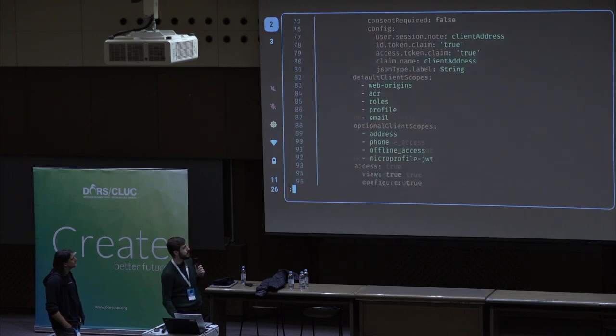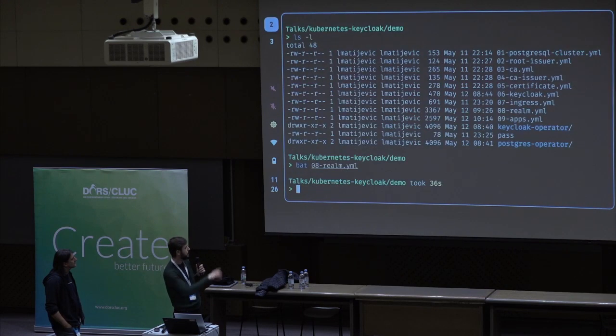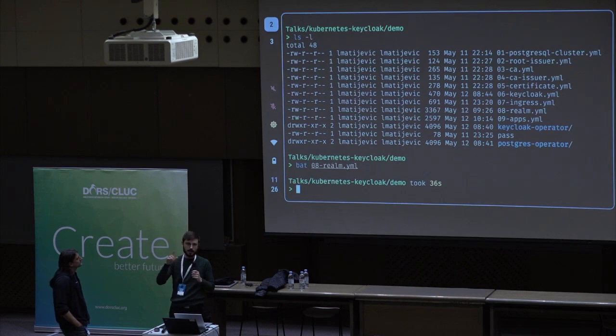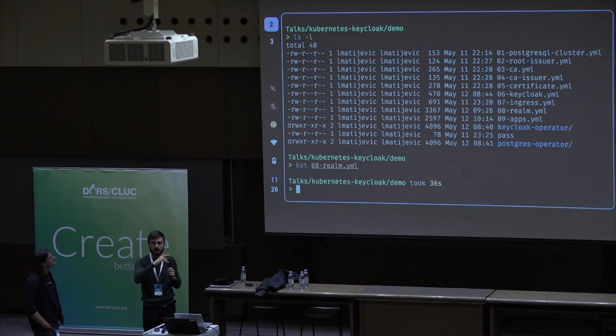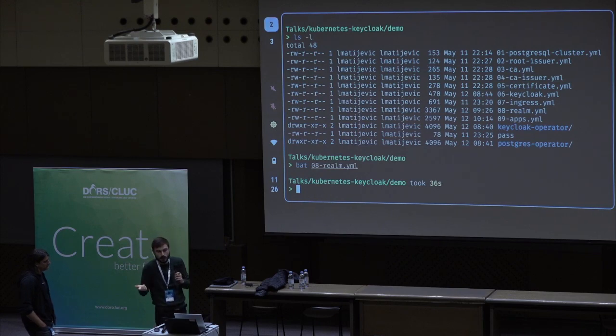To import something inside Keycloak, for example a whole realm, Keycloak needs to be shut down, imported and restarted, because there are secrets and everything else inside, and it cannot be imported at runtime. So when we apply this, Keycloak will just reboot node by node. It will roll out a new version.